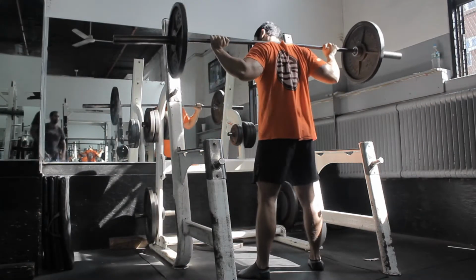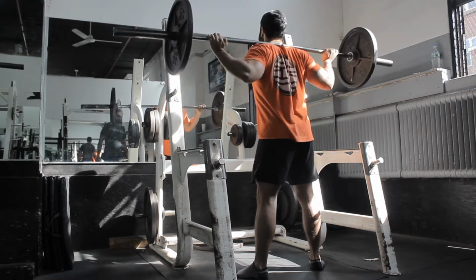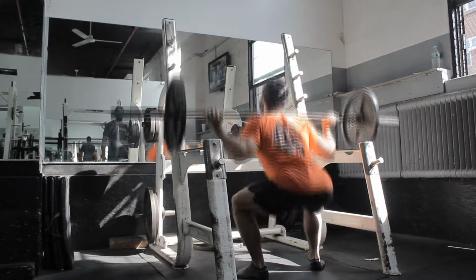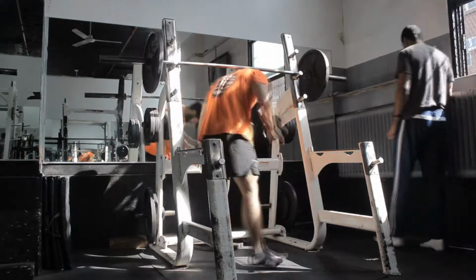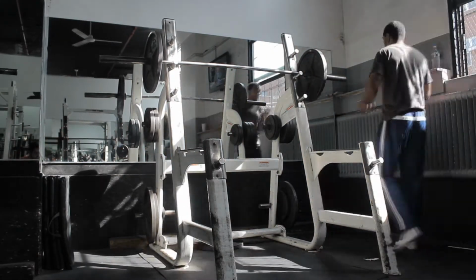So since we're going pretty heavy, we're focusing on not trying to hurt ourselves here. So ego is the enemy. Remember, you don't have to go really heavy. You want to go just heavy enough so you can push out 5 reps and 3 to 5 sets. So that's what we did here. 1 to 5 reps, 3 to 5 sets.